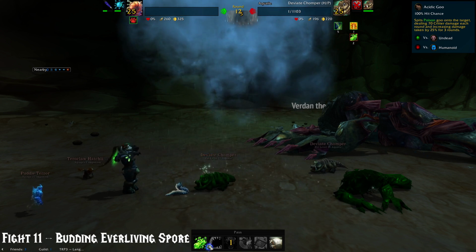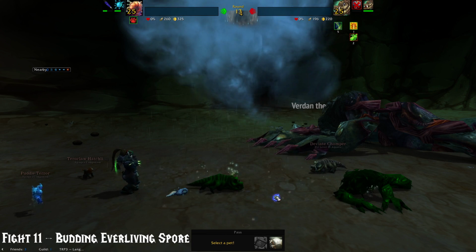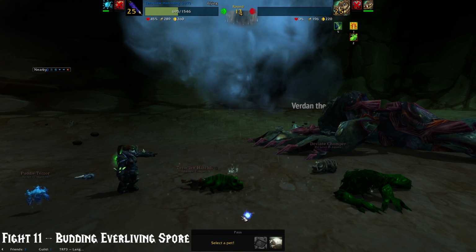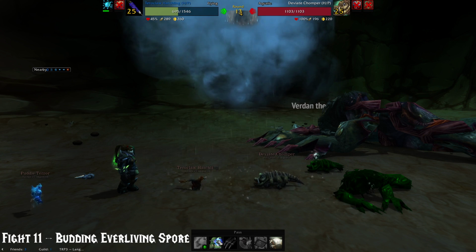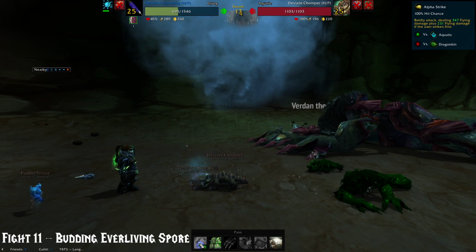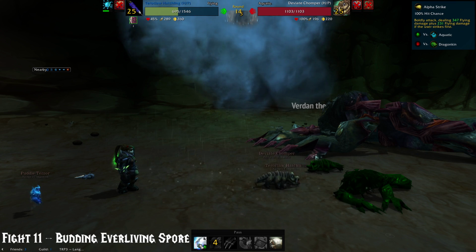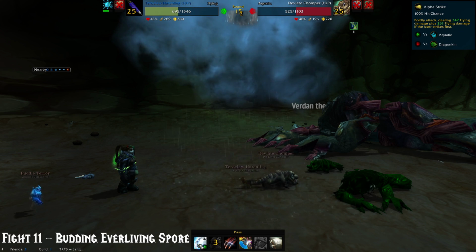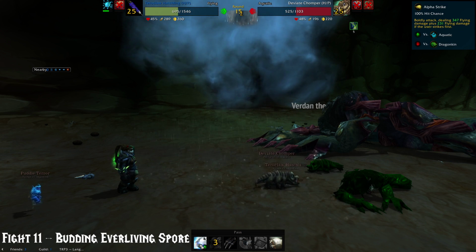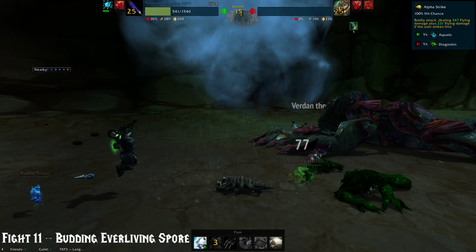And the tunneler's down, but that's okay. That's what we got. Our Terraclaw 4. Dodge so we can live a little longer. Alpha Strike, which is super effective against that guy, so that's nice. And you're done. Look at that.